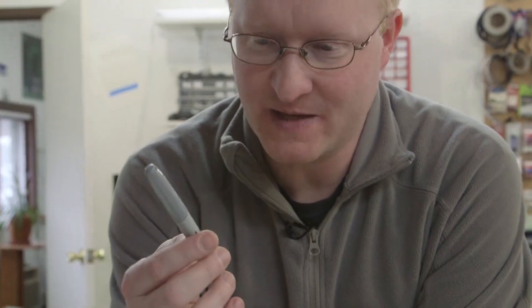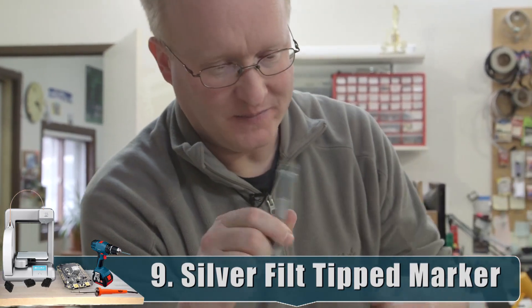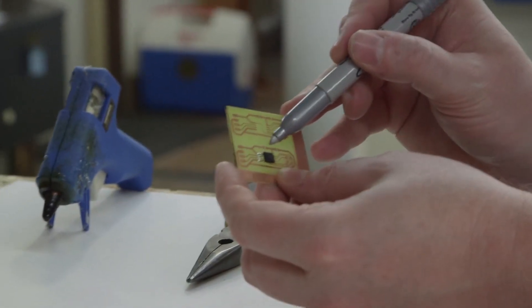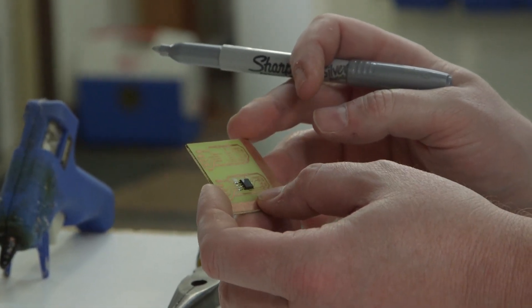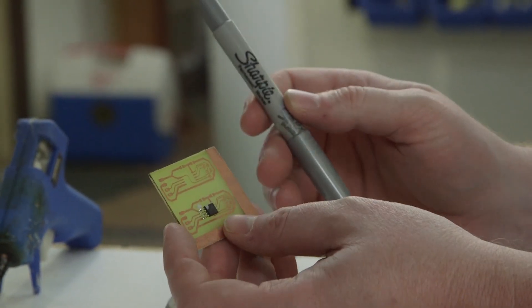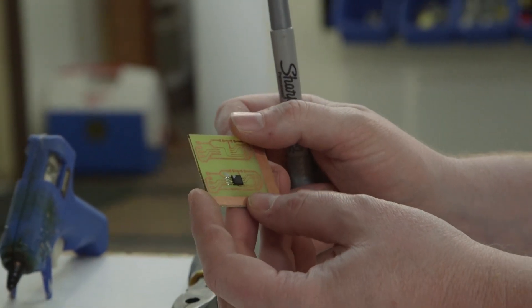Here's something that might not be completely obvious — a silver felt tip marker. These are useful because you can mark polarity and position on components, which are usually black, so you can see the mark clearly. If you remove a component, you know what its polarity was or where it belongs. I use silver markers more than any other color because they give a better mark on a variety of surfaces. Very handy.